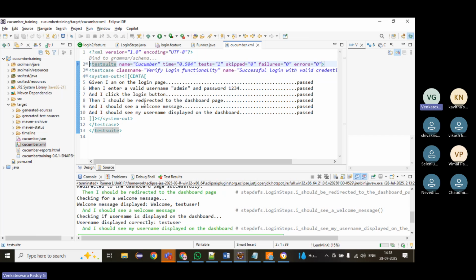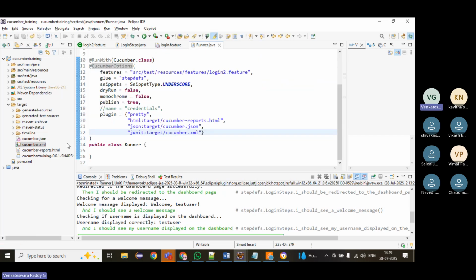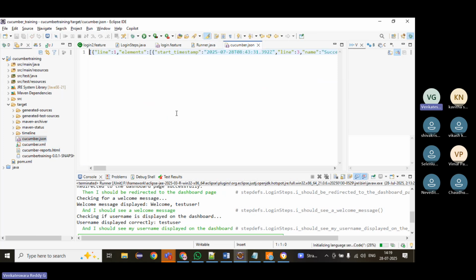These things are useful when you integrate with something else. If you want to integrate in Jenkins, maybe we can give this XML path, and it will automatically convert to HTML format. We can use some other plugins to take this XML file and view it in HTML.